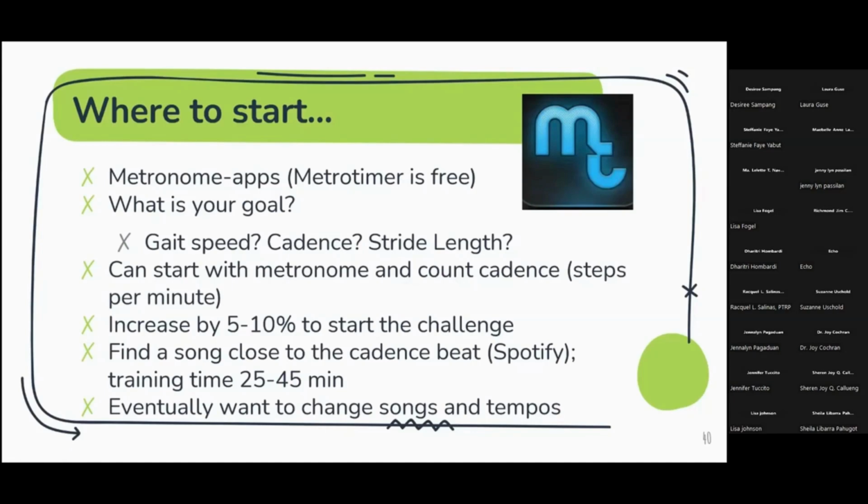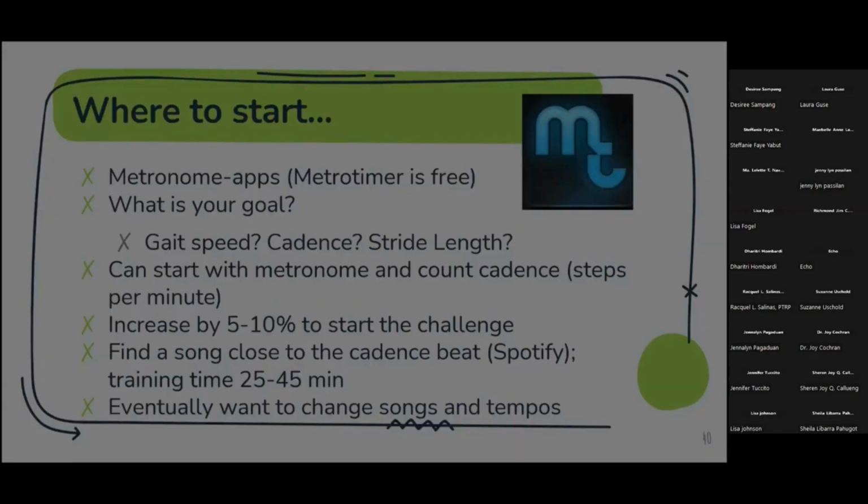You can do this for any activity. How about sit to stands? We all do the 30-second sit to stand test. How many sit to stands? I use that now more than the 5 times sit to stand. But if I want them to get more sit to stands in a minute or 30 seconds, now let's get the metronome and see if they can keep up with that so it can drive behavior.